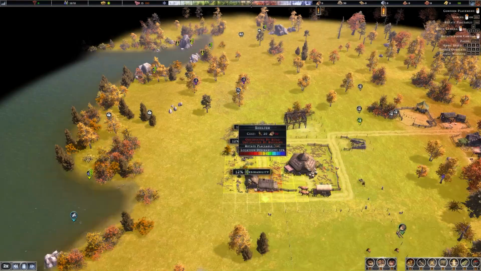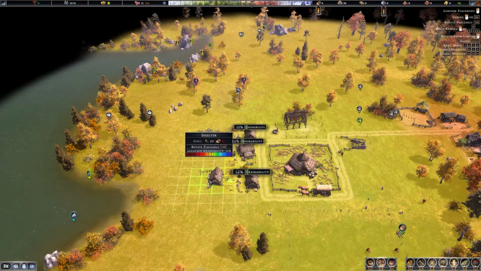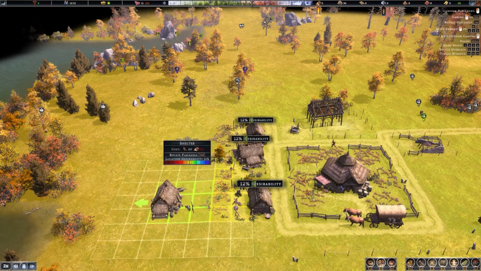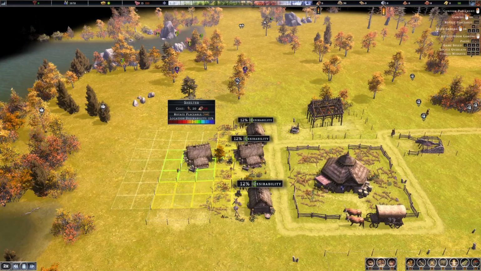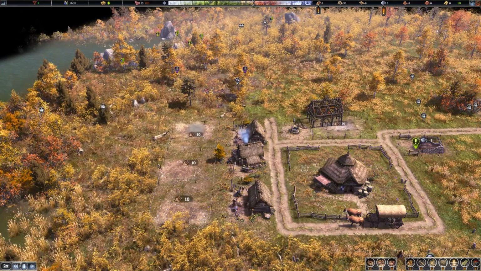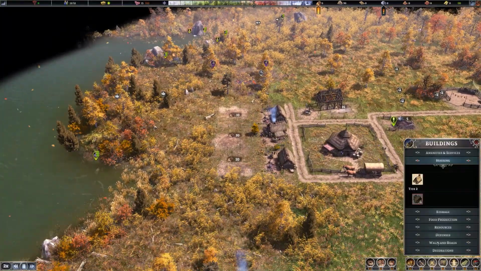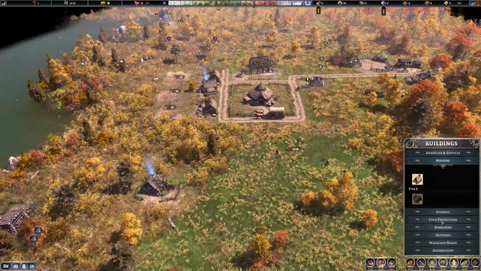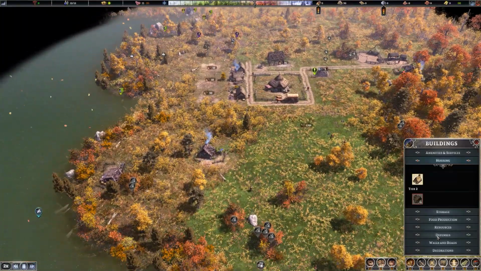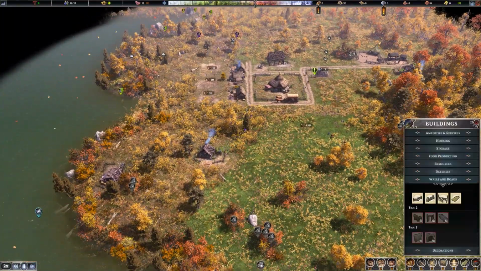Let's go to housing, and we'll spin this round. There's an entranceway technically there. I could build it that way. There's another 3 units of housing. And we will go for... well, for a start, I want to get some roads going down here. So let's do that. Walls and roads.